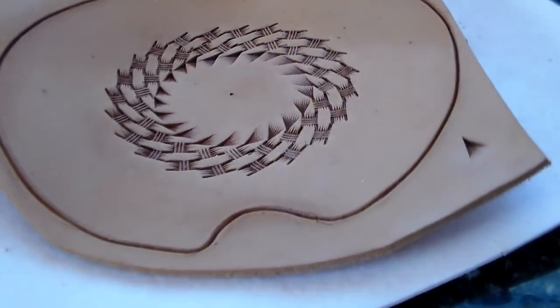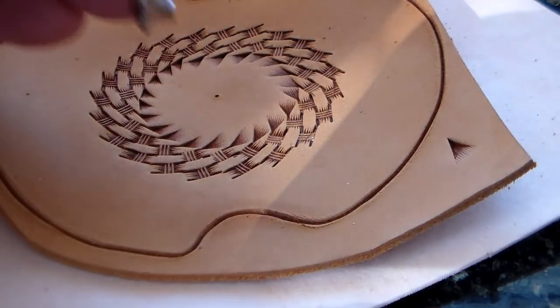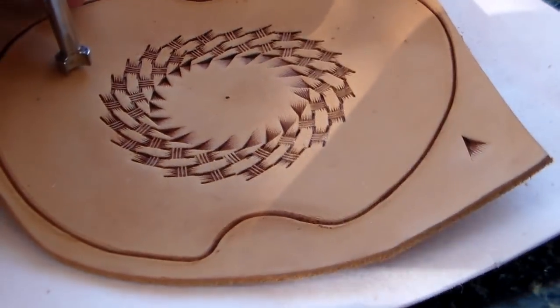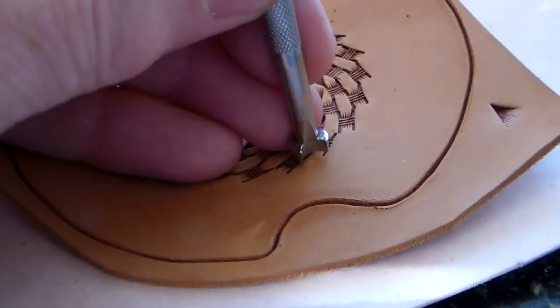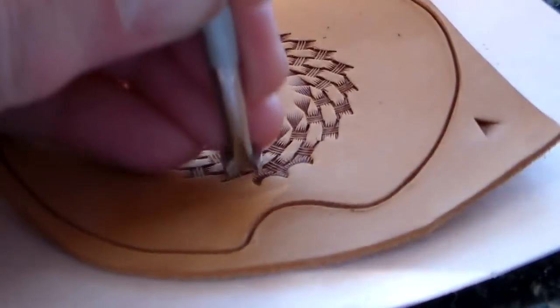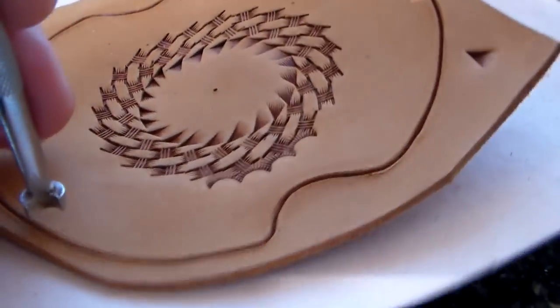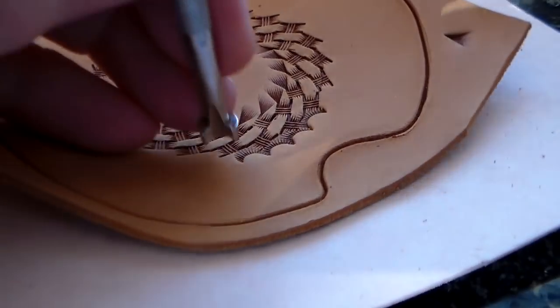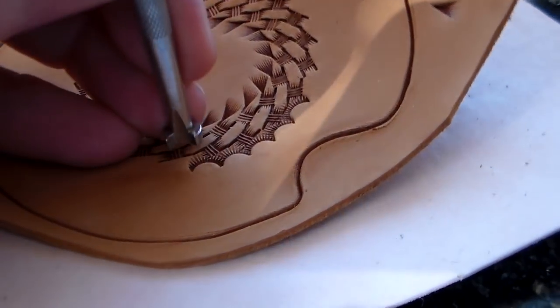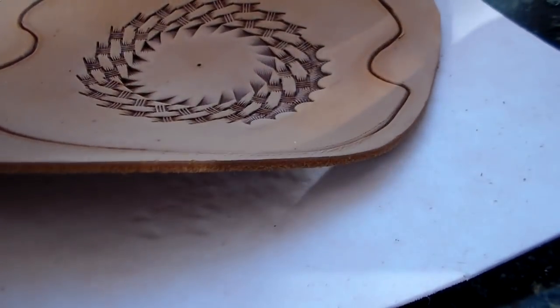But that might have too large rays. No, let me choose a smaller one. Yep, this one will be better. I don't want to overstamp too much of the basket weave already. So this one goes just on the outside of the circle, and it's just so that you don't have that raw edge of the basket weave at all.